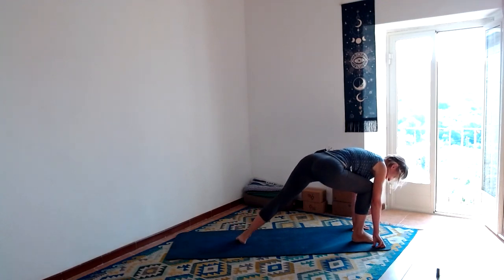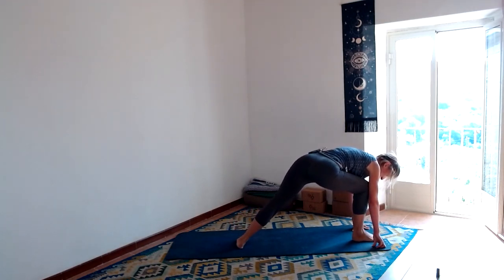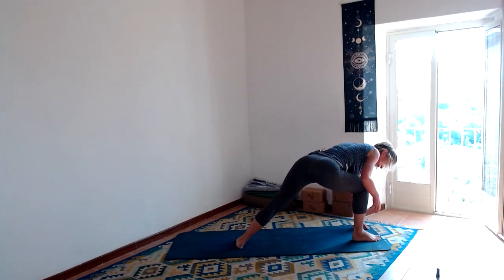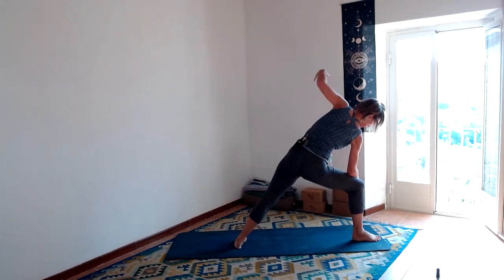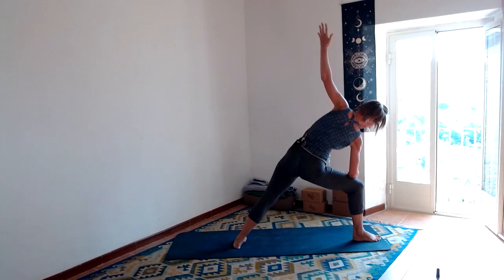Tuck the back toes under and lift the back knee off the ground. And then pivot the left heel onto the mat so you have your warrior two legs. See if you can bring your right elbow onto your right thigh. Press away from the ground and then lift your left arm up towards the ceiling. So you're in our side angle pose. Take a breath, keep maybe looking down rather than up.